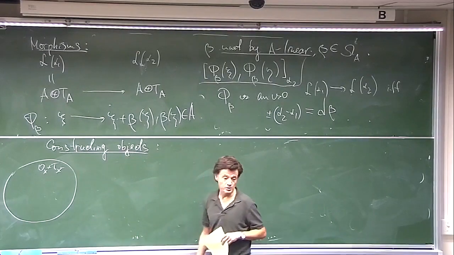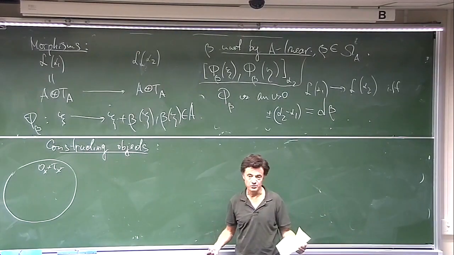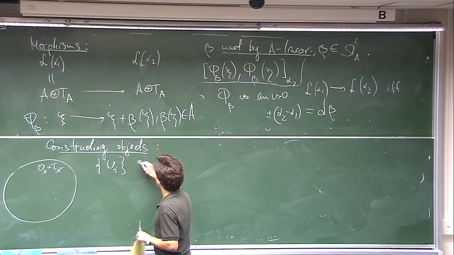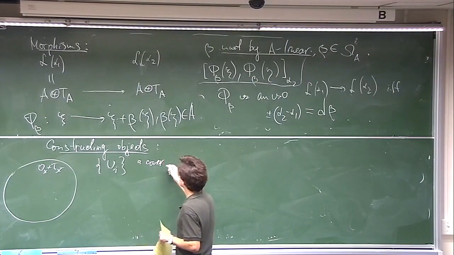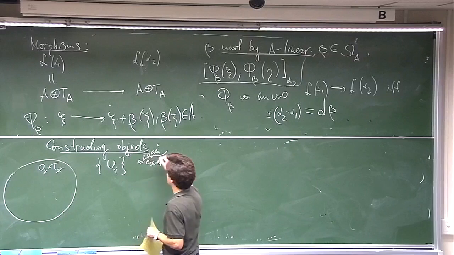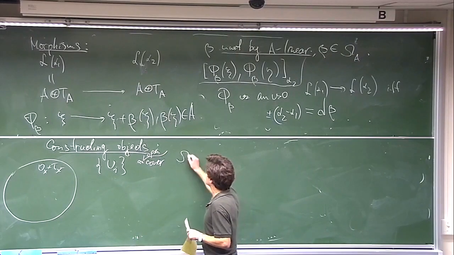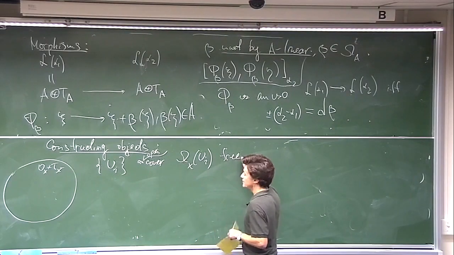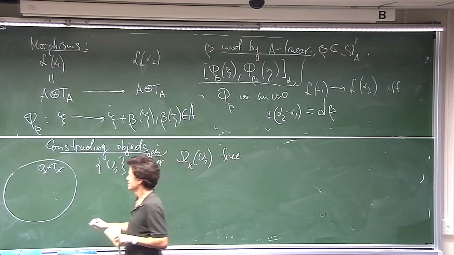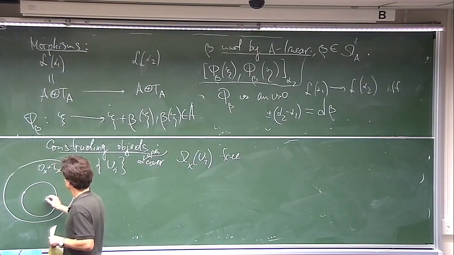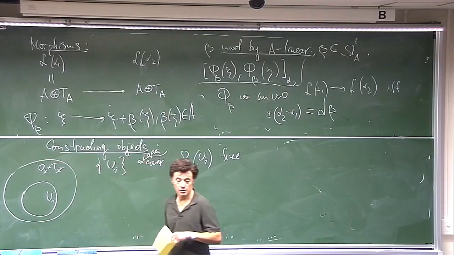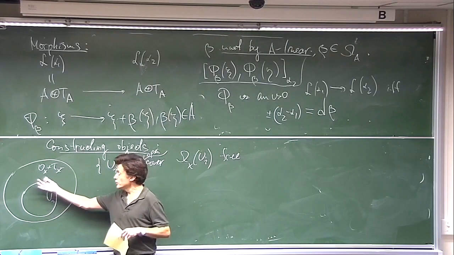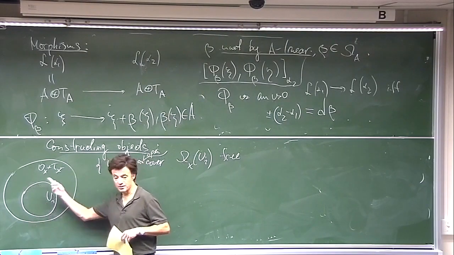How can I get a new one from this? Well, I'll have to tear it apart first. So I will consider U_i an open cover, so that, as before, omega_X of i is... here is one such U. Have a standard one here to get all the ones defined locally.